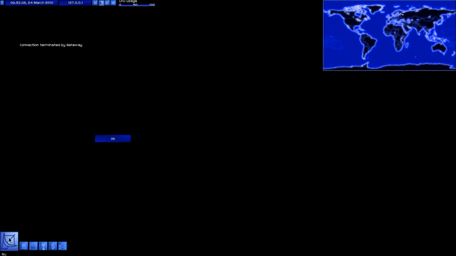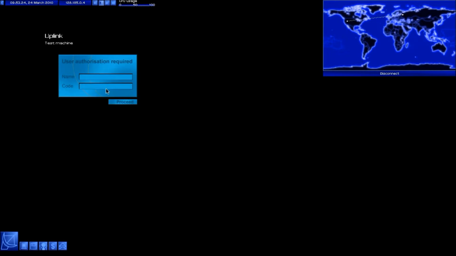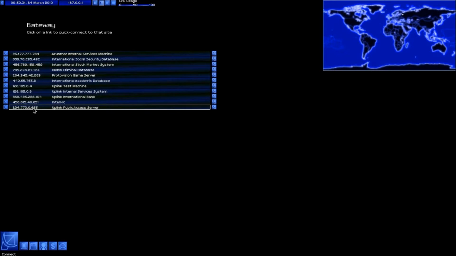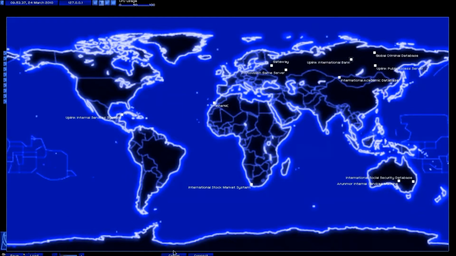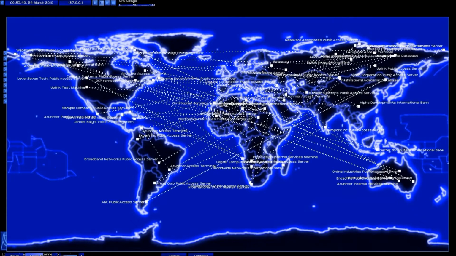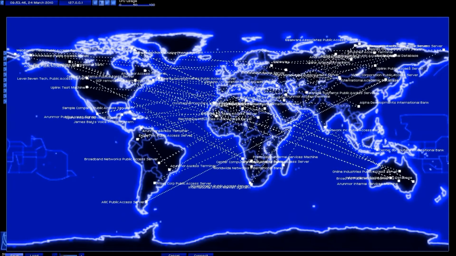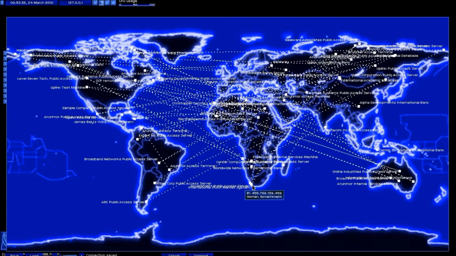So now we're going to the internal services machine of, yeah. Sorry about that. I went to the wrong spot. We'll not let that mistake happen again. But the Uplink internal services machine, or I think that's what it's called. It's the site that allows you to get more missions, watch the news, tracks your ranks, and it's where, most importantly, you get newer software and a better computer. And I'm going to be going for a better computer, but it'll take a while to get there.